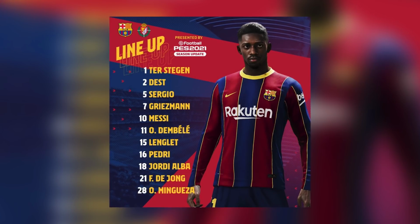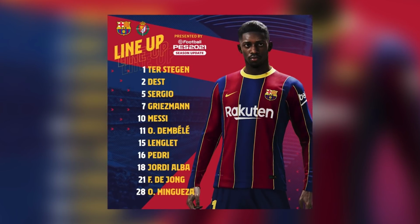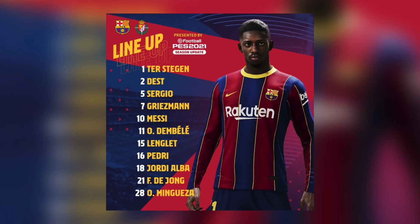If they were to have gotten one more yellow card in this game, that would have meant that either Messi or Frenkie de Jong were going to be missing the next match, which would be against Real Madrid, but they did not. But it was a very bold move coming from Ronald Koeman to choose Frenkie de Jong and Lionel Messi within this lineup, and especially when you have Frenkie de Jong as a center back.